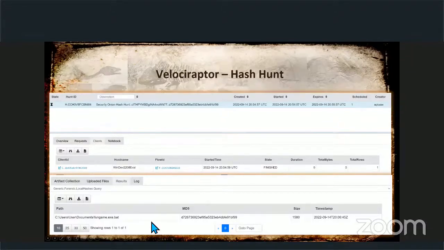What we've done now is, instead of trying to search a bunch of places in Security Onion or go manually elsewhere, we've leveraged the best capabilities of these platforms to automate the scheduling of this hunt and then get the context that we're looking for. Velociraptor is doing all the heavy lifting in this instance. We're saying, hey, go search for this hash, and then it's running.